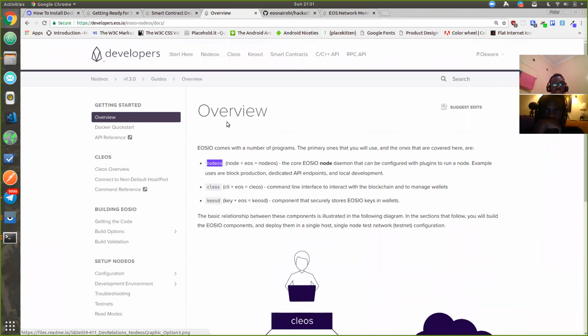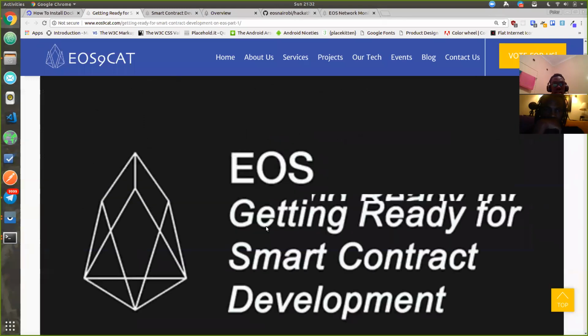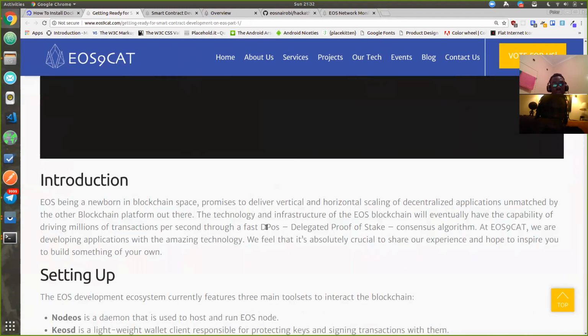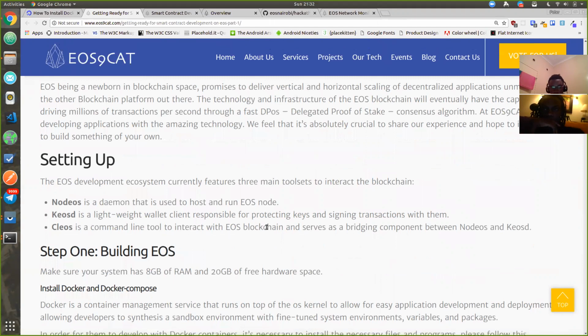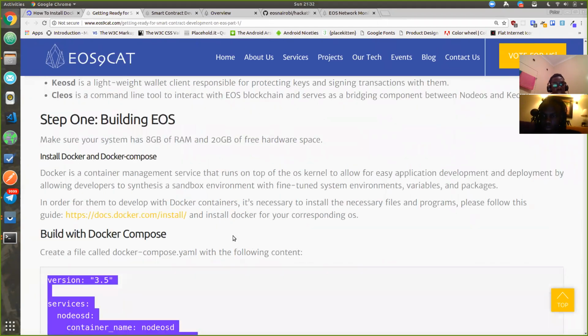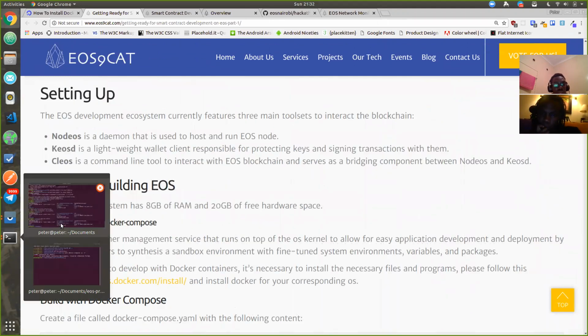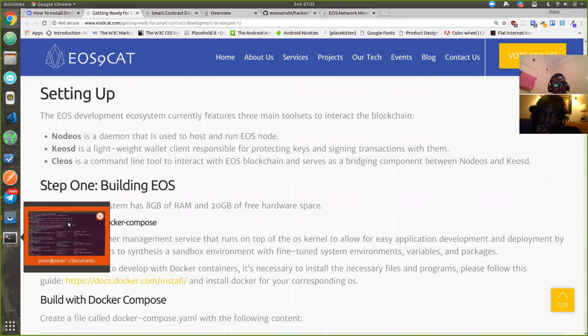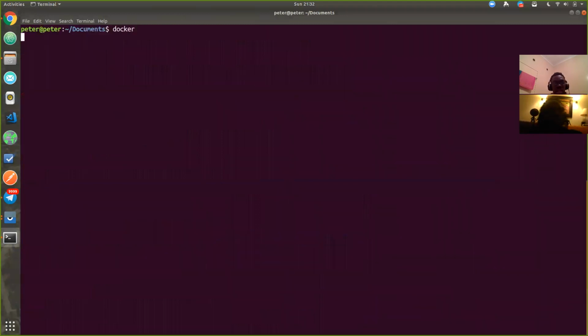So in this tutorial, we're gonna use a tutorial which was done by EOS 9cat. It's on smart contract development using Docker. The reason why I'm doing Docker is that setting up manually sometimes is a little bit of stress because of the RAM requirements and heavy requirements. So this will at least make our life easier a bit. Yes. So in order to do this, you need to have Docker and Docker Compose installed. So as for me, already have, so just clear my screen. I already have Docker installed, and I have Docker Compose installed already.